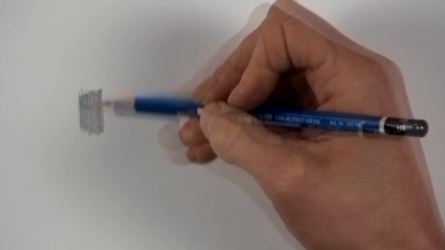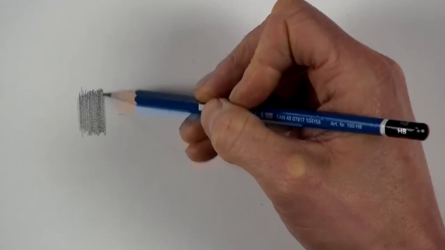It's also very difficult to get a nice, smooth blend. So if I start this strip here with an HB pencil, and then I gradually increase the pressure, and then I go to a 2B pencil, and then let's try a 4B, and now I'm going to go to the carbon pencil.